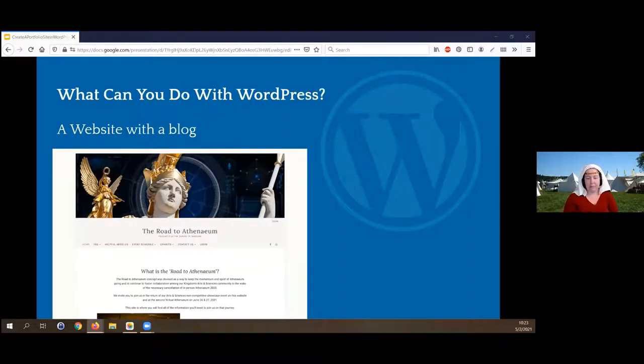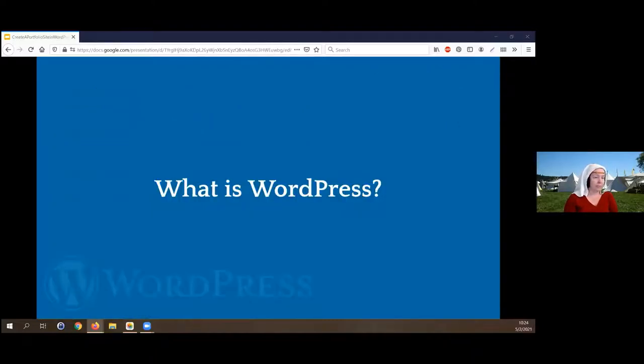Okay, so that's just a quick overview of what we can do with WordPress in this context. There are so many things that WordPress can do. WordPress actually powers just about 40% of all websites on the web, and it is a very versatile, very flexible piece of software. So even if you are looking at two different websites, if they're both being powered by WordPress, you probably wouldn't be able to tell. So what is WordPress?